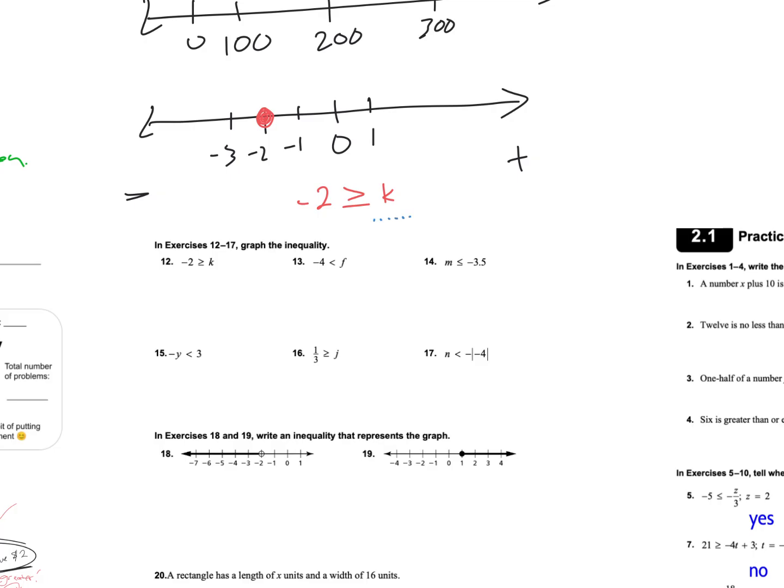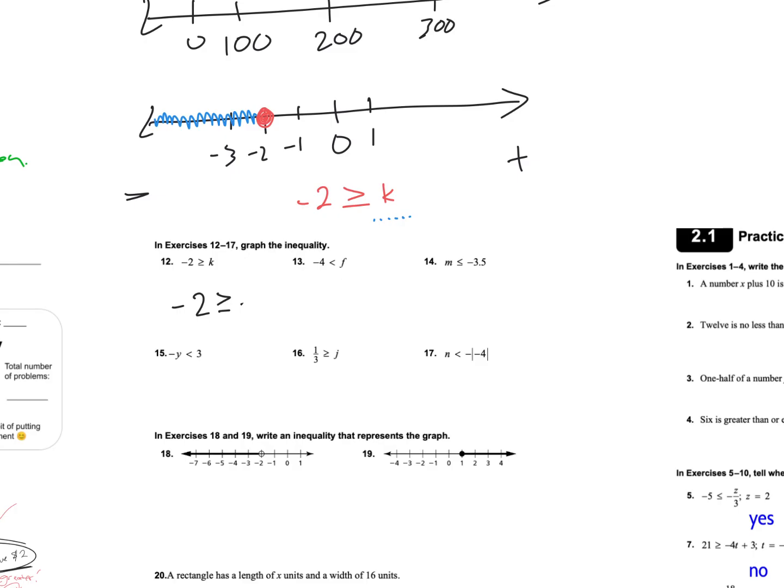than the other numbers. How do I know it's bigger? Because this thing is eating it, right? That's kind of our old school third grade version of inequalities. Negative 2 is being eaten, so it must be bigger. So then that means we're going to shade this direction, because all of these numbers are less than negative 2, okay? And if you're like, I don't really get that, then plug in one of those numbers. Take negative 3, for example. Is negative 2 bigger than negative 3? Yes, it sure is, right?